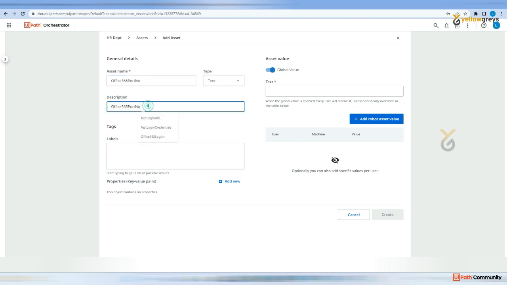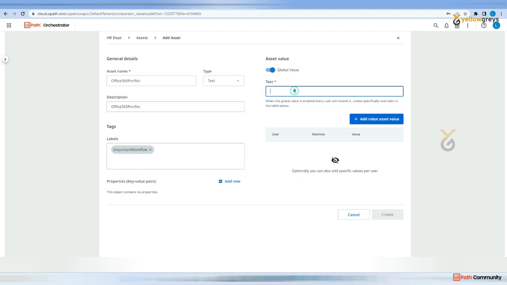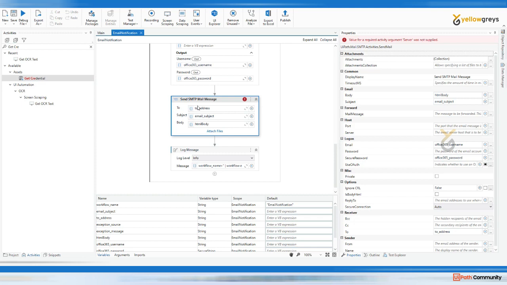Copy this and add it to your process. To use this send SMTP mail message, we need a port number and server. I am going to use my Outlook only. So to send through Outlook, I need to get the port number and server address of Outlook, right?